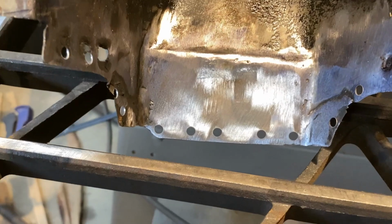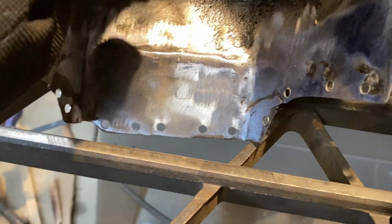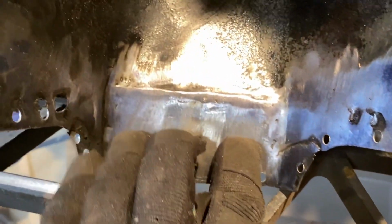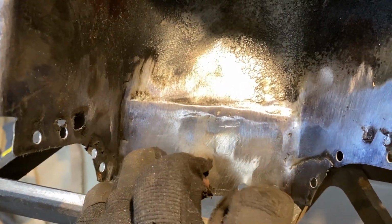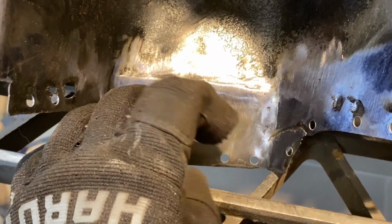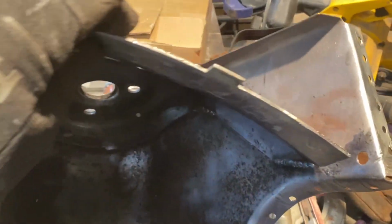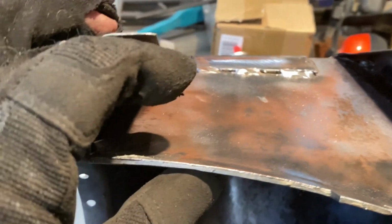All right, so got them as far as I could on the bottom there. I'm gonna have to get a drill and drill the ones towards the top here out more, just because the machine for the punch can't overlap it that much to get up top here. And also this was too thick on this end here. So I'm gonna have to use a drill, unfortunately, on this. Just take a little bit more time.